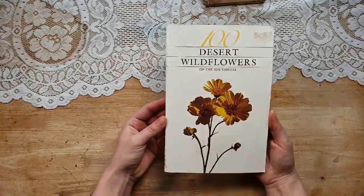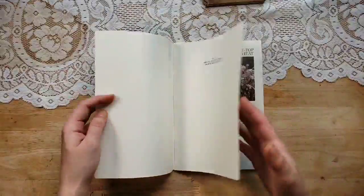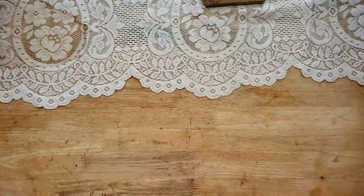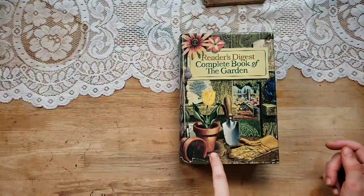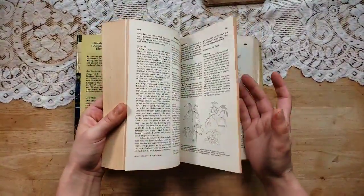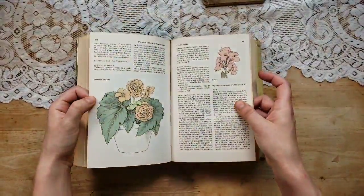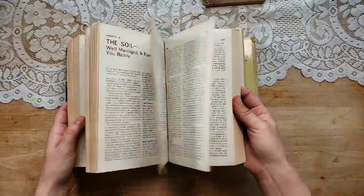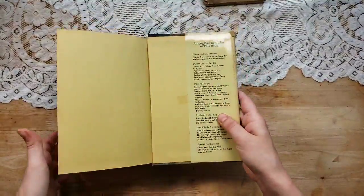Two left. There's 'A Hundred Desert Wildflowers of the Southwest.' I like this one a lot. You already have that line where you could fold it in half or make journal cards out of it. There's a hundred different southwestern flowers, from 1989 — just like a little booklet. And then 'The Reader's Digest Complete Book of the Garden.' I bought two of these and kept one for myself because I liked it so much, and I bought one for you guys. The reason I loved it so much are all of these illustrations in pastel colors — really pretty pastel illustrations throughout. There's over 800, almost 900 pages in this book.